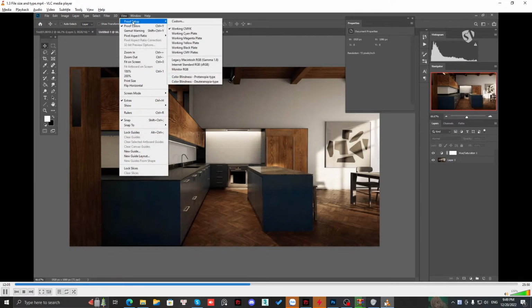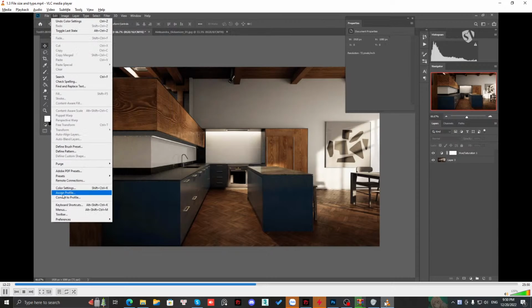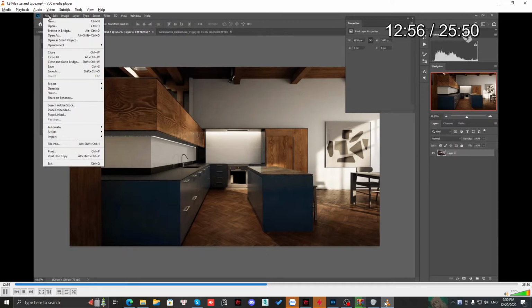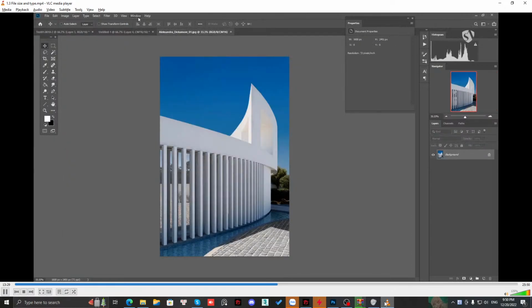Remember, if you want to see the preview of the setup, you need to go here and select to work in CMYK and then click on proof colors. And you need to convert this because of the preview. Okay, I suggest you do it on layers, just to avoid issues, I would say.